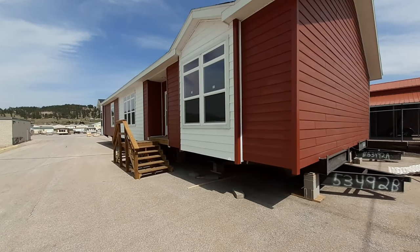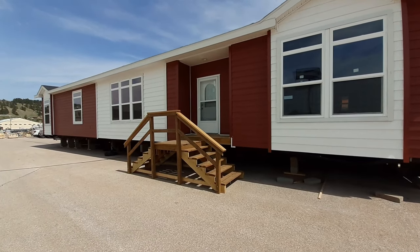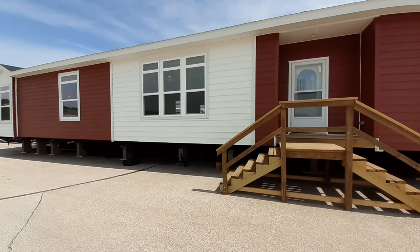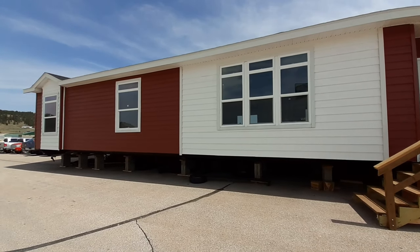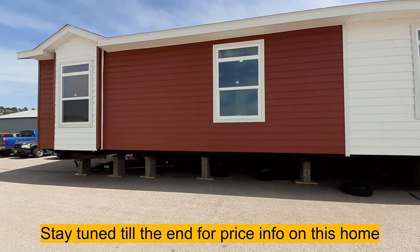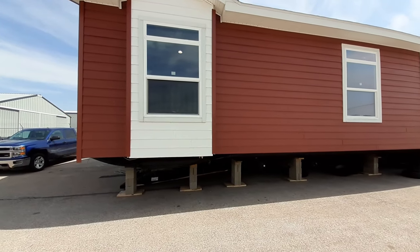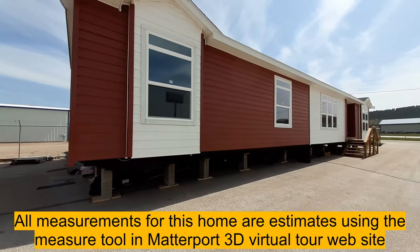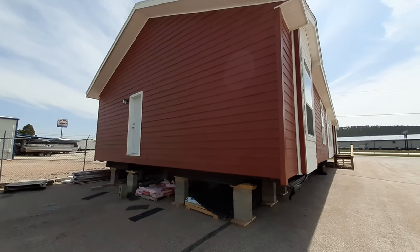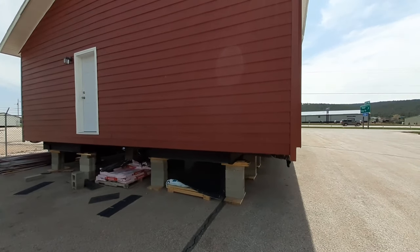Well hello there, how are y'all doing today? Boy have I got a surprise for you today. I wish I could tell you the name of the home — this one is so new on the lot they're actually still in the process of finishing up the setup. It is 32 foot by 76 foot long, so it's a very large home. All the rooms are extremely large. The kitchen has two islands. I want to say thank you to Centennial Homes for letting me come film the homes. We're not gonna be able to get to the backside and the wind's picking up a little bit, so we're gonna head on in.